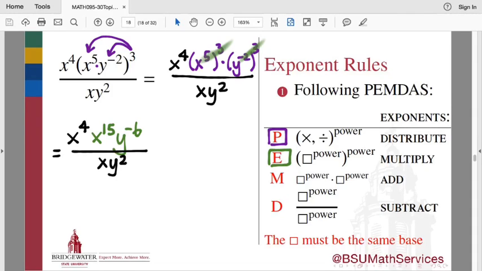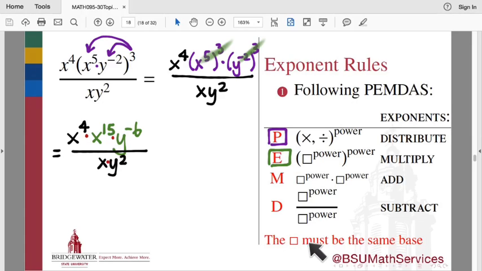So now, let's look at any multiplications that we can do. There's kind of two sites in which multiplication is happening still in my expression, the numerator and the denominator. So upstairs in the numerator, I've got some multiplications of powers of x and a power of y. Downstairs, I have a power of x multiplied by a power of y. According to our rules, which multiplication am I going to be able to simplify here?